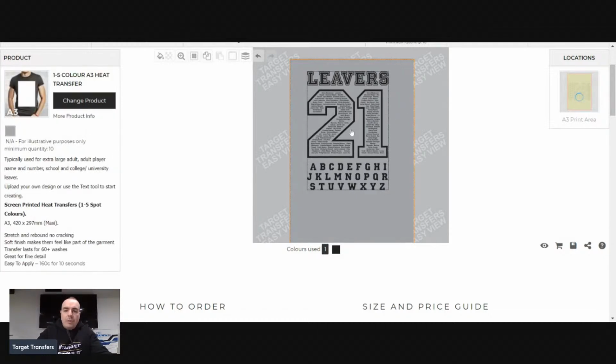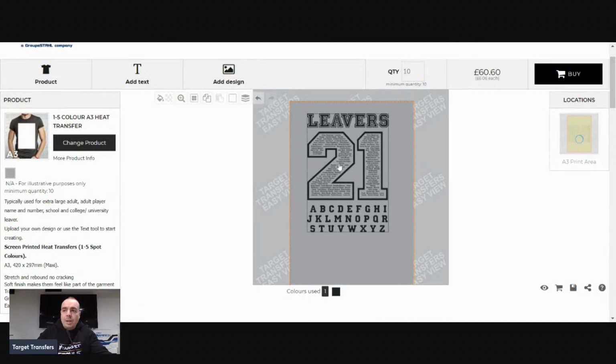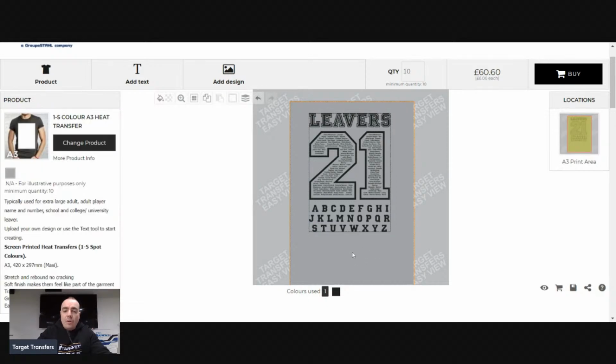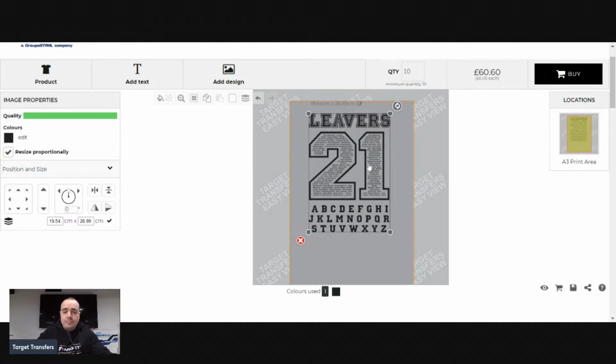So what we've got here is we've just uploaded one color design, and we've manipulated it around, we've moved it around. So the next thing I want to show you how to do is change color. So if you're using our screen design, so this is 1 to 5 colors. So if you're just going with block colored designs, and it's nice and simple, but you really want to get the perfect color. We've got lots of preloaded colors. So we've got over 500 colors Pantone matched already in the system. If you find that any of the colors you need, a particular brand color needs to be matched, just send us an email to info@targettransfers.com or message us on Instagram or Facebook, and we can just add more colors for you. It's not a problem, and there'll be no extra cost for that.